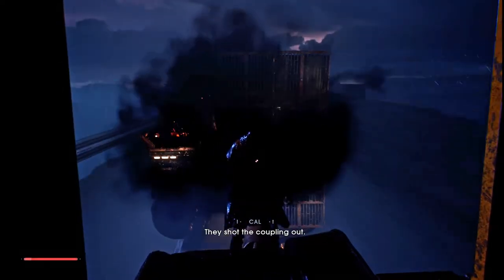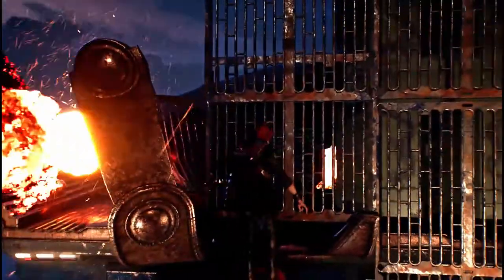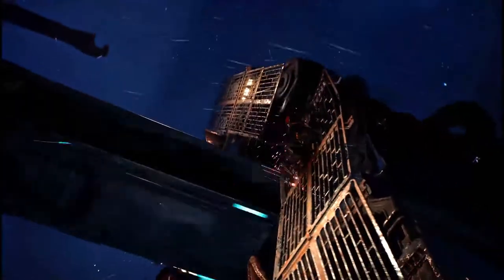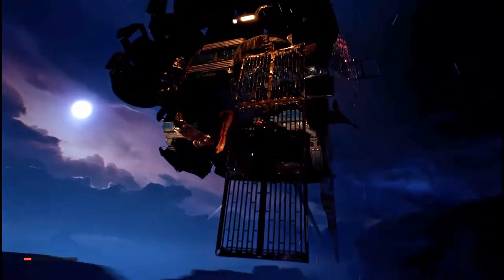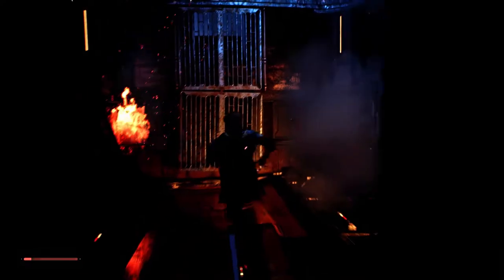Okay. You shot the coupling out. Suppose we need to go quick then. Okay, climb up here, maybe back down again? Get down. Yep, back down then. Oh, okay. This is bad, I think. What am I meant to do? I'm not sure, I'm scared though. Maybe up here? Actually no, across here, right, and up. In here, oh, okay. Only way is up.